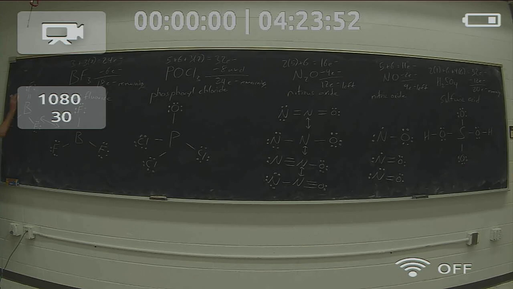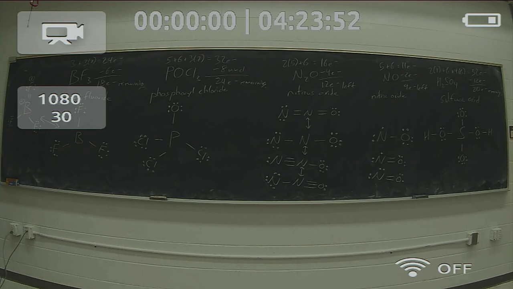This fluorine, on the other hand, is not happy. It's only taking with it 6 electrons. It brought 7, right? It would like to take with it 7, it only takes 6. It's electron deficient. It actually has a formal positive charge. The boron only brought 3, but it has a -1 formal charge. That's not great, because boron is significantly less electron dense.